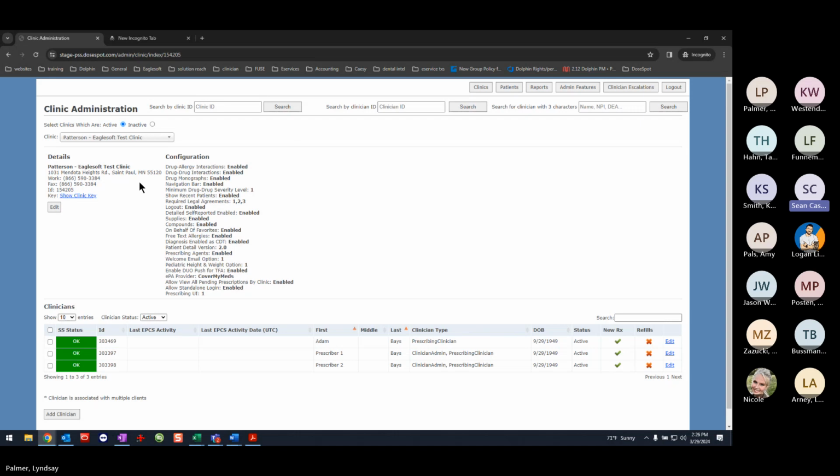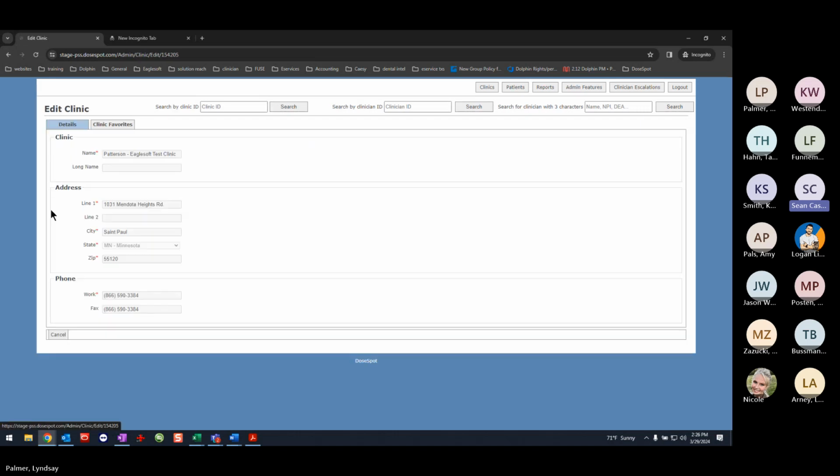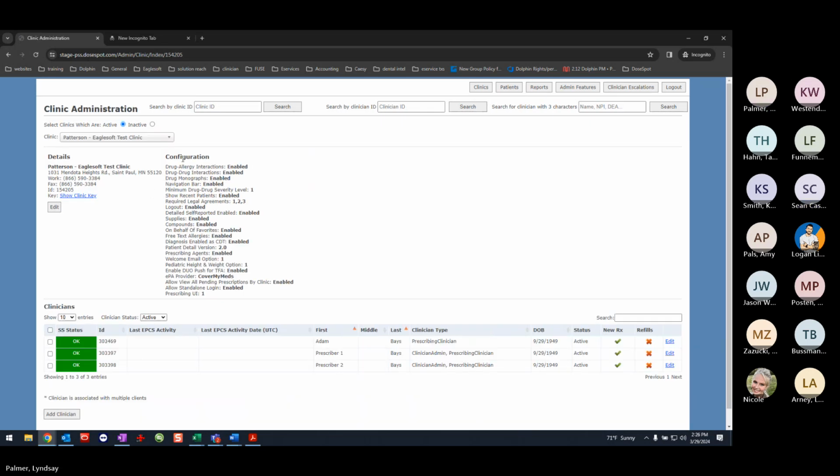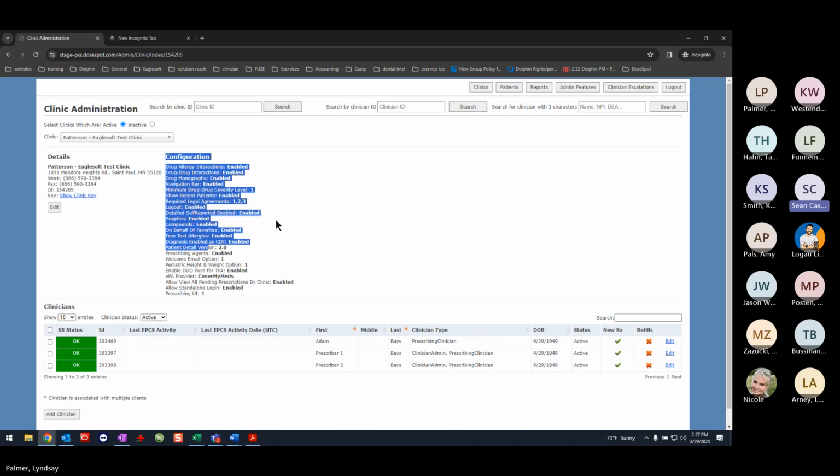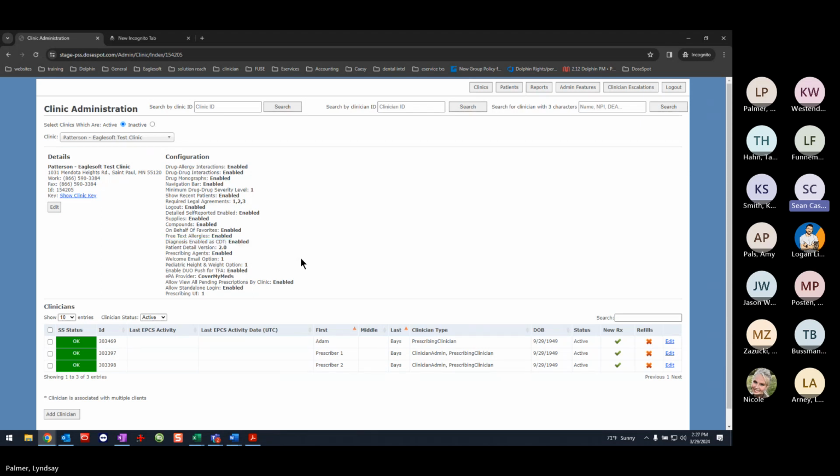I think we set this up with CDT. Yes, so on that right-hand side where you see the configuration. Oh, nope, we'll just jump back out to that previous screen. So right here, we can see we do have diagnosis enabled as CDT. It's about halfway down the list there. But any kind of clinic configurations that need to be handled for a specific clinic that they may request, you'll just have to contact DoseSpot, as all the clinic configurations are handled by us. We do have a client setting that will be set as the default ones, but for any changes for any particular clinic, we'll just need to be notified about those changes and what needs to be applied.